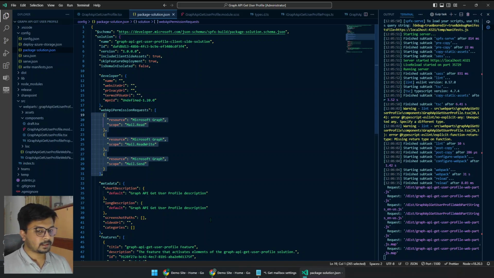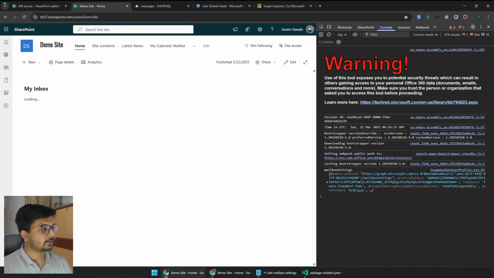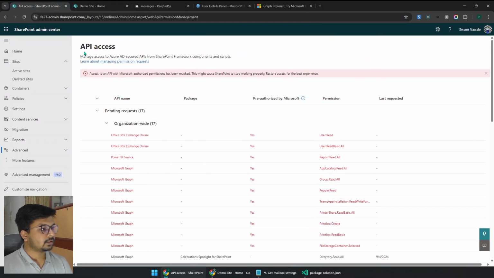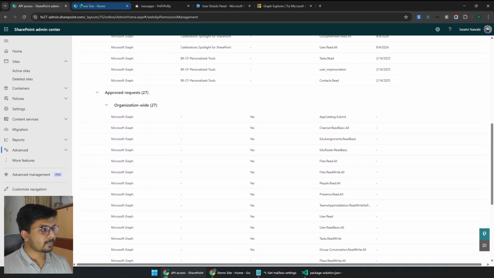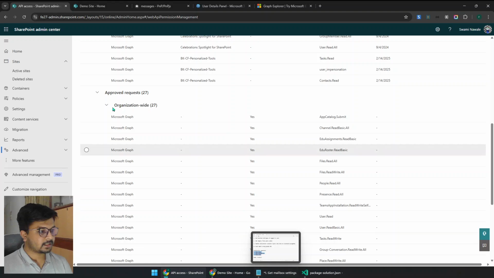To access the API panel, you just need to go to SharePoint Admin Center, and here we have the API Access panel. You must remember, you must have the global admin permission for doing this. As this is my developer tenant, I have full control over it. But if you are doing it for a client and they did not give you access, make sure to tell them that you have to access and approve these APIs. Currently I have deployed the package and approved all the APIs.